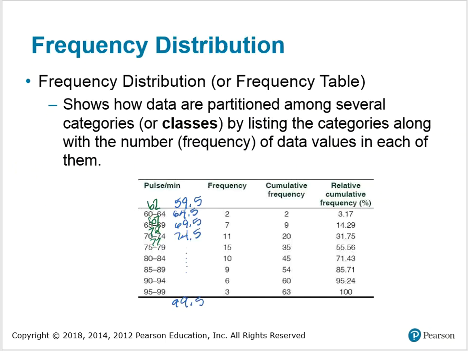So as we go back and look at our example that we've been looking at, we're going to have a 60 to 65, so that's a difference of 5. 65 to 70, 5. 70 to 75, 5. So 5 is our class width. It must be the same the whole way down. We can't change it up and have one class width of 3, another one of 10, another one of 13, another one of 1. We must keep that consistent.